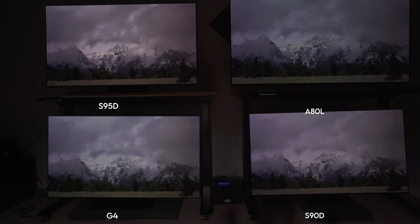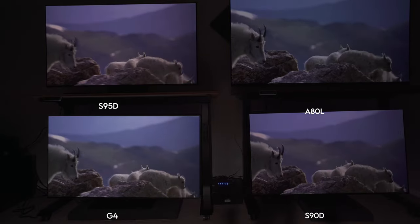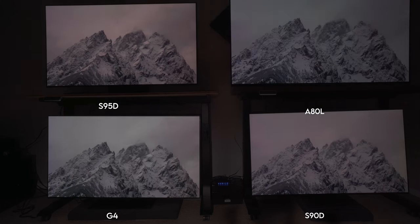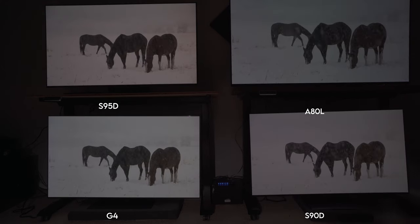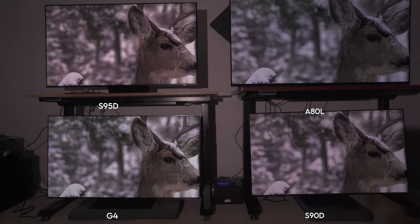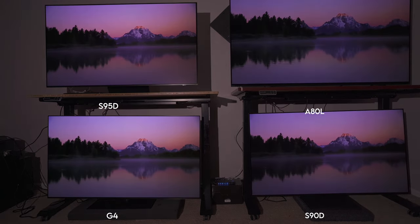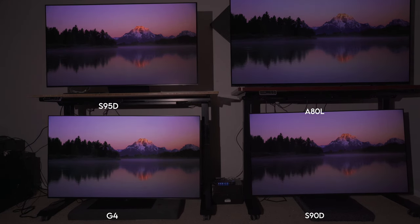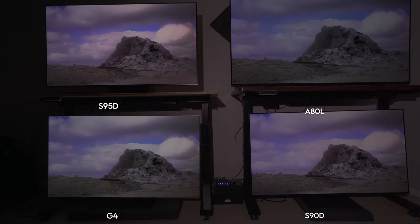So we'll do some Spears and Munsell. Try gaming out? I will. So what did you guys think of the reflection test? I still have this really super bright light on, just aimed at the floor. But let's see what I can do during this test. I'm telling you, this is a super, super bright light. And this is aimed at the TV right now, and the fact that you guys don't see that, it's crazy.